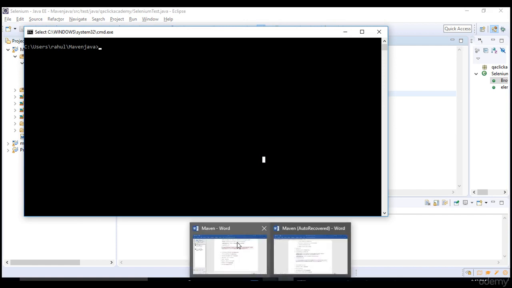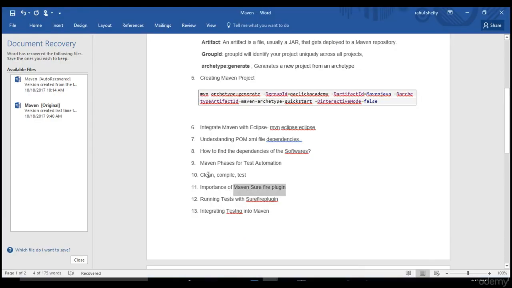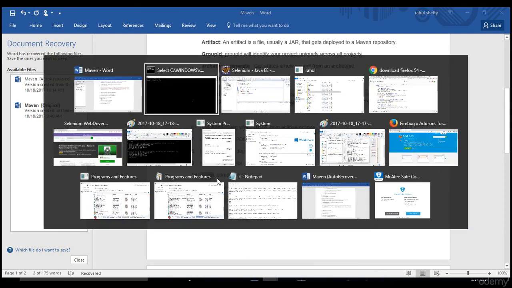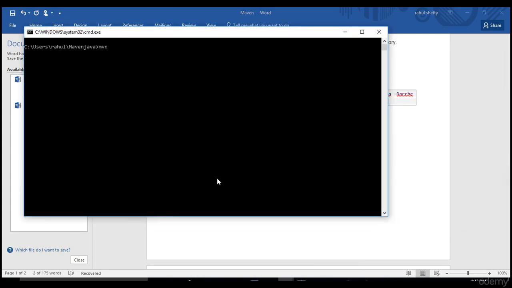the Maven which are most important. First is clean. So when you give mvn space clean, so whatever Maven command, it always starts with mvn. So when you give this command, it will delete all temporary files or builds whatever current project have. So it basically cleans the project and delete all the previous references and the builds. So basically this is preferred before you execute tests, but it's up to you. But in general, if you see any build errors and when you fix that, it's better to clean the project and then start executing your stuff.